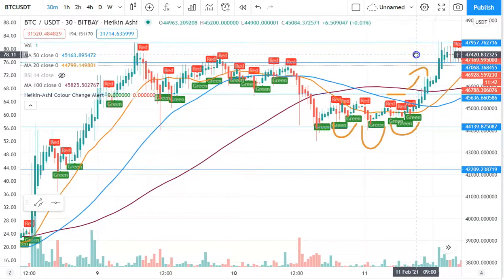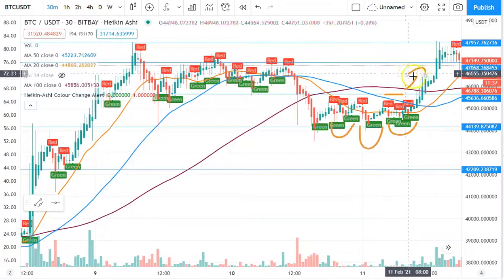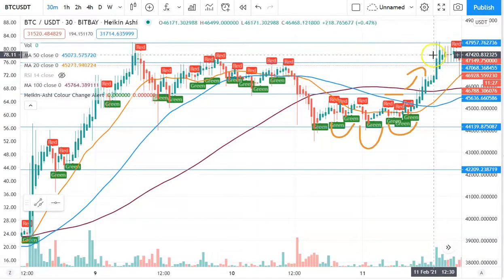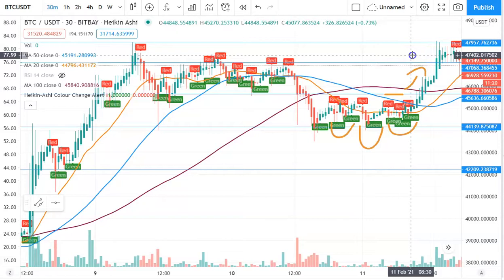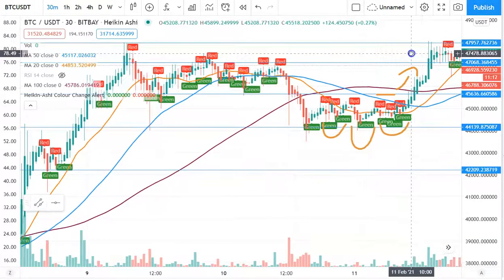Let's keep going. Okay, now it's slowly dipping below that support level, so you could take 1/2 profits. If it also sells off a little bit, you could have taken 1/3 profit at the all-time high retest and it broke down. So 1/3 out, 1/3 out here. Now we have 1/3 left. Let's see what happens. If it breaks, continues breakdown below, we exit the position. But if it tries to go up again, then we'll see what happens.